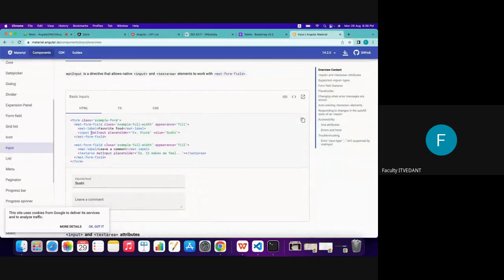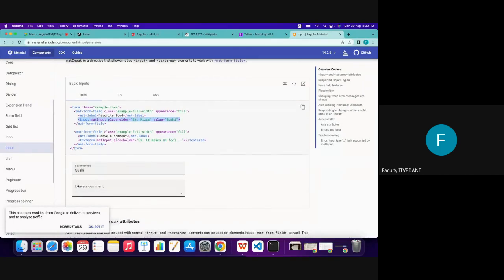See, this is the input element, and for this input element you can see this entire CSS and HTML has been added. By using this mat input, they have added the entire CSS, HTML and all the stuff.